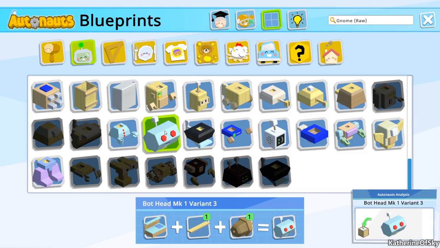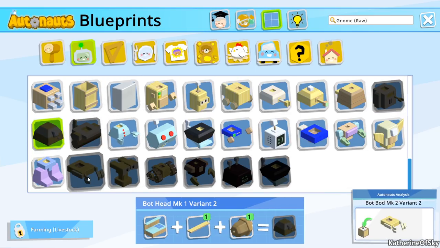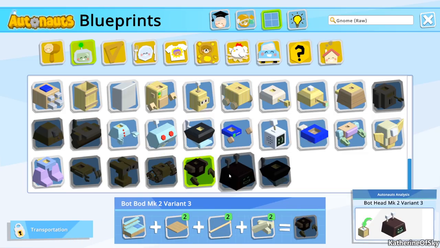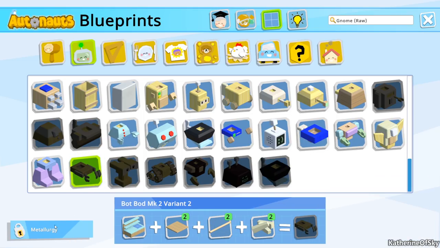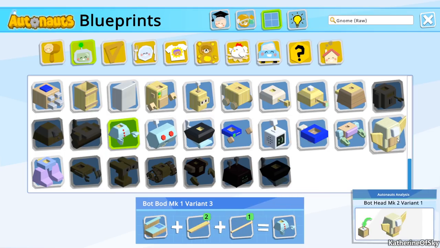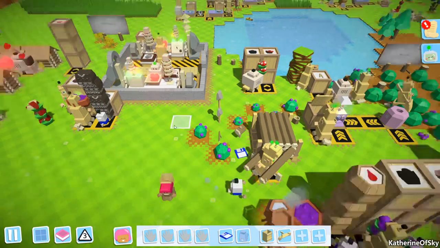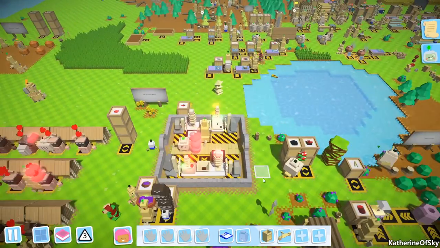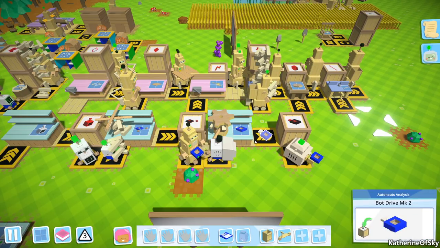But anyway, we also have variants. Bot head mark one, variant three. Yes, we now have Rosie from the Jetsons. I remember that one. We also have other variants here. We have this bot. This is a Mark 1 variant 2. Oh, yes. Oh, those are the Daleks, I think. Yes. And then we also have this one. That looks so familiar to me, and I can't remember where the heck it's from. Well, anyway, we'll figure them out. Oh, we need transportation for this one. Metallurgy for that one, but we can make some Rosie bots. And I want to make some of these as well. These are so cute. In fact, I might make a special bot today. We'll see. Anyway, we want to make the bot head variants for Rosie. Remember, she was doing a lot of the kitchen cooking and cleaning and stuff. So we'll hopefully figure out some stuff to make for her.